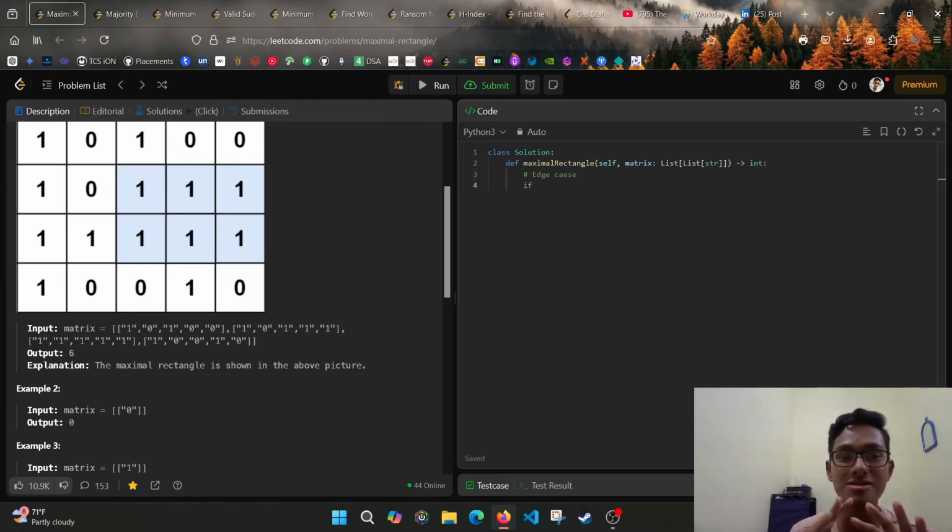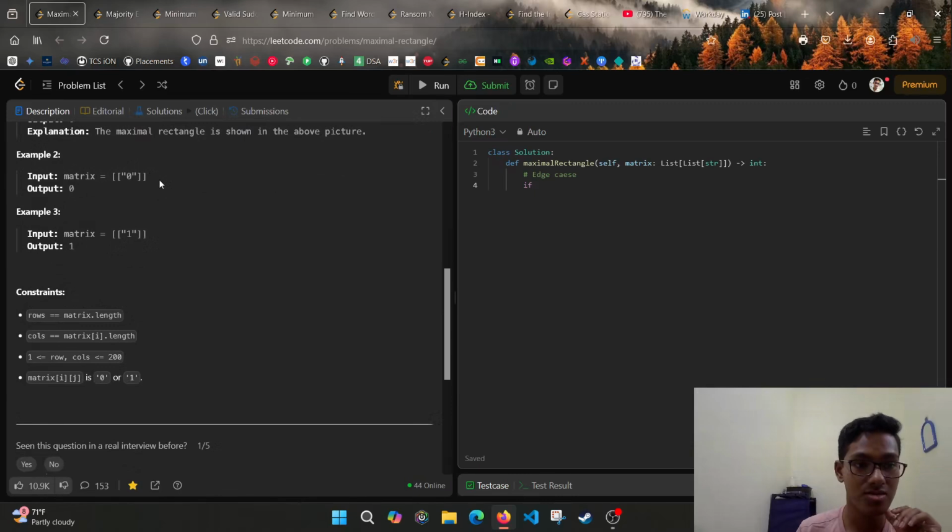Then just return zero for it according to the problem. And if the matrix is empty, you will just output zero, right? The output will be zero. So let's handle this case first. If not matrix, return zero. Just return zero.